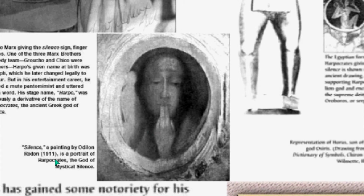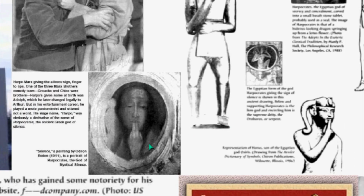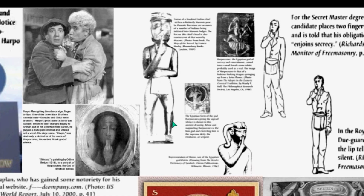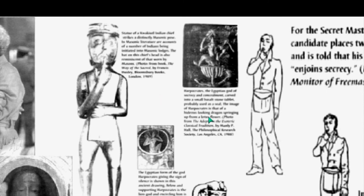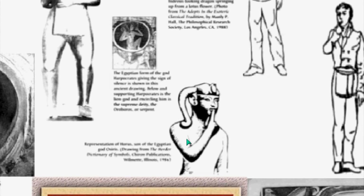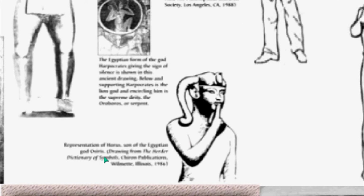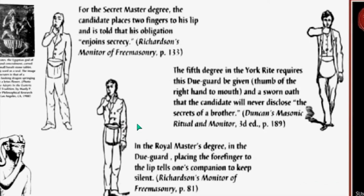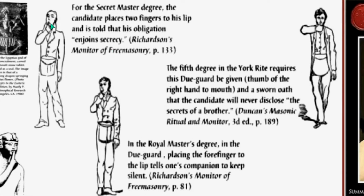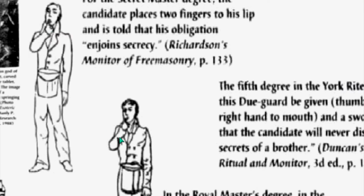So you can see here silence, the sign of silence. Here's a 2-finger method, and I'll show you how they do it with variants of that. I believe this is African. I'm not sure there, but here we have Horus, Egyptian god. Oh, this is Osiris doing that sign. So we have different gods doing the same sign, but it all references that satanic trinity and these gods that have multiple disguises or manifestations.